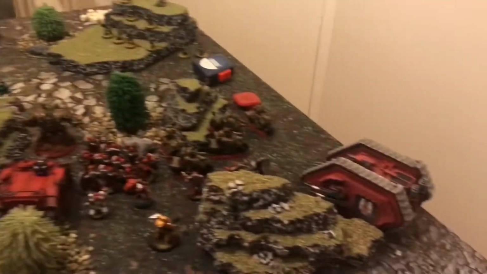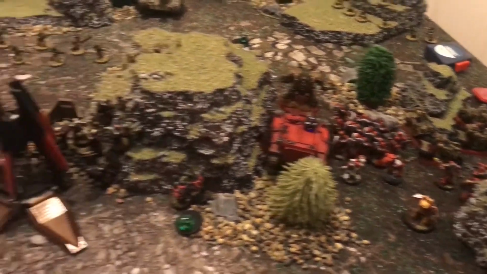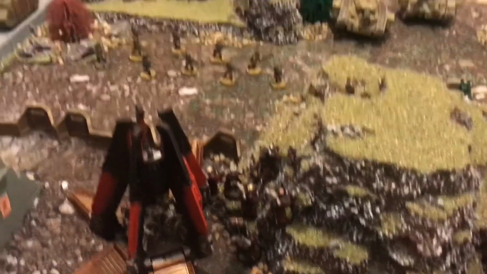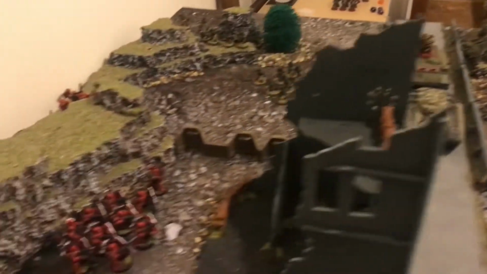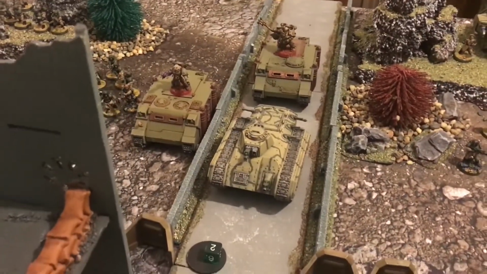So, got a couple of things coming down. A couple of lads are deciding to smash some stuff up. Sternguard come down here. I'm going to try and see if their bolters are going to be any good against that tank. Breacher units just kind of move around. I'm trying to keep away from that Chimera if I possibly can.